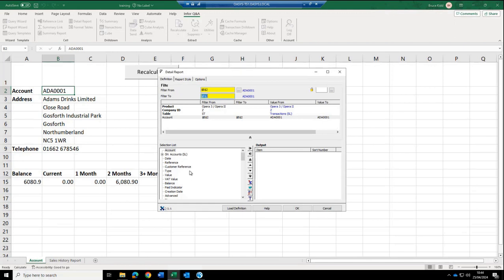And then what do I want to see? I want to see the date. I want to see the reference. I want to see my customer reference. I probably want to see the type to know if it was invoice, credit note, or whatever it might be. I want to see the value of the invoice, and I want to see the balance. Now, there can be a difference between the value and the balance because the customer might have already paid some of the value and a balance remains on the invoice. So this is about outstanding transactions that make up our balance here.